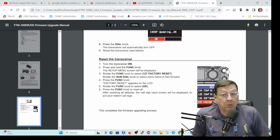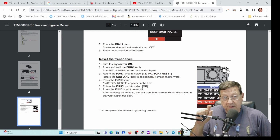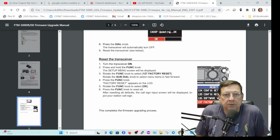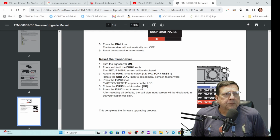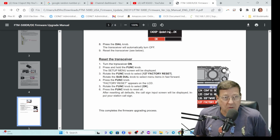It's menu number 127. Rotate the sub-dial knob to select menu items in fast forward. The button, the round knob underneath the function knob, will help you go pages instead of one line at a time. So it'll get you to your destination faster. Press the function knob. Factory reset appears on the LCD. Rotate the function knob to select OK. Press the function knob to reset all.